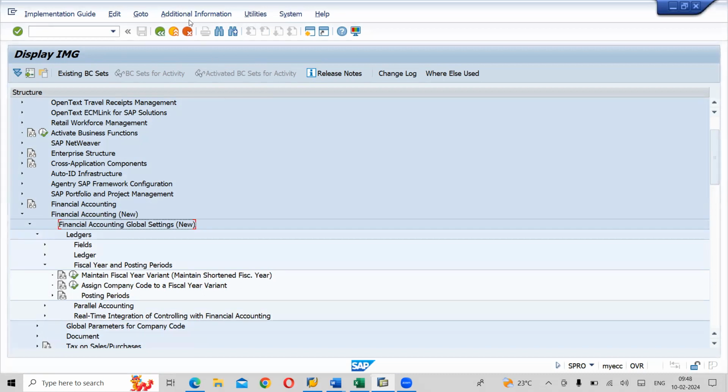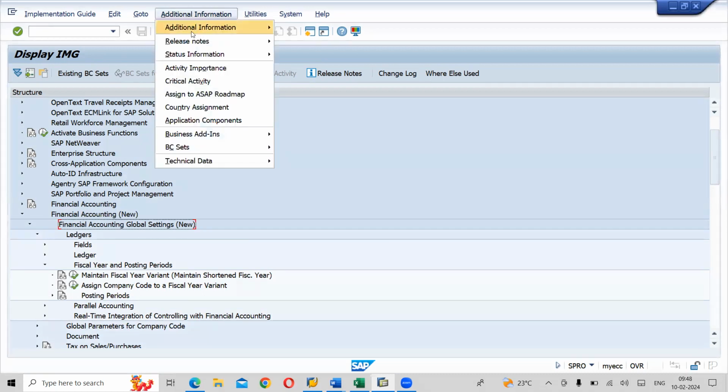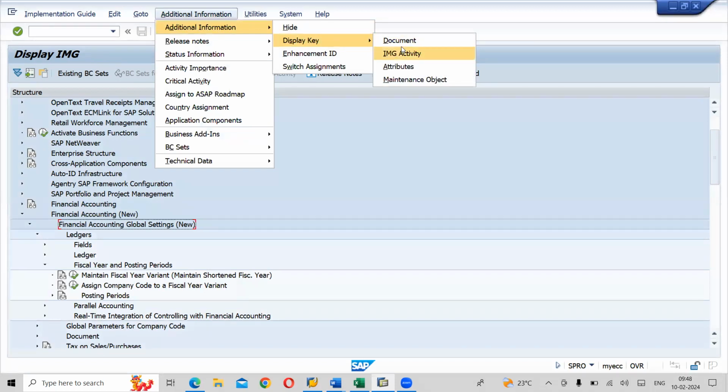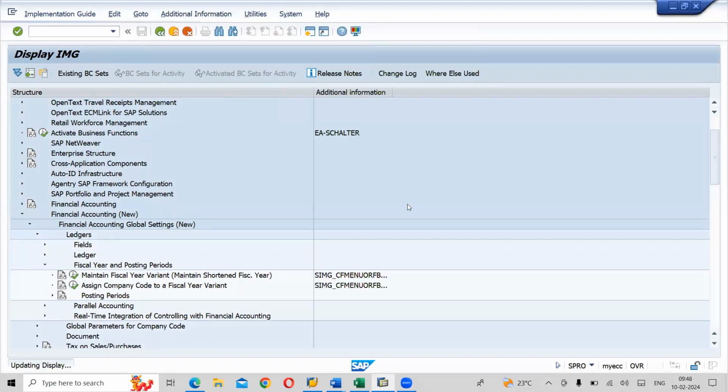Maintain fiscal year variant. Transaction code OB29.